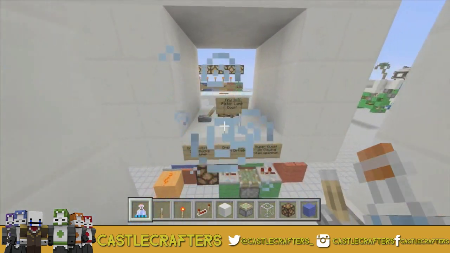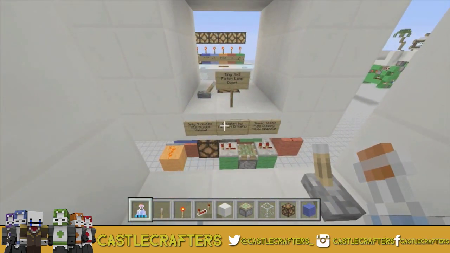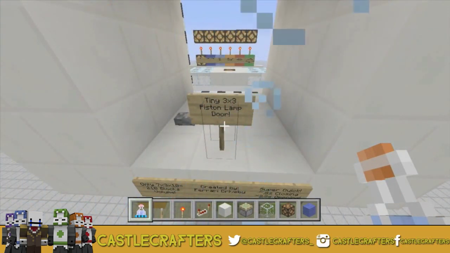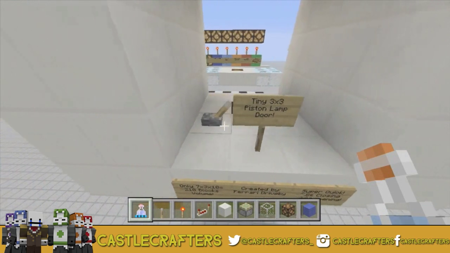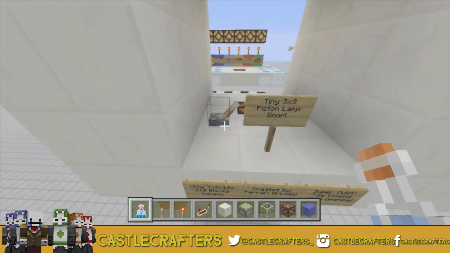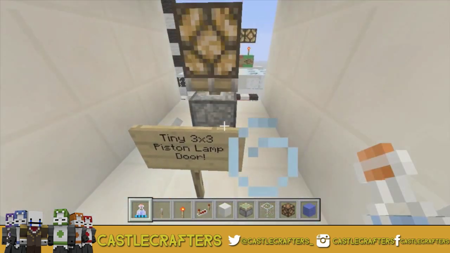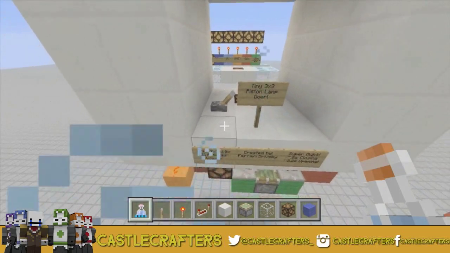Now this will be my first upload to the Castle Crafters channel, and what I've actually got for you all today is a tiny 3x3 piston lamp door. Originally I was going to upload the one that I made on my channel onto the Castle Crafters channel, but they wanted me to redo it and make a brand new one. So as you can see, there it is, and it's really quick.